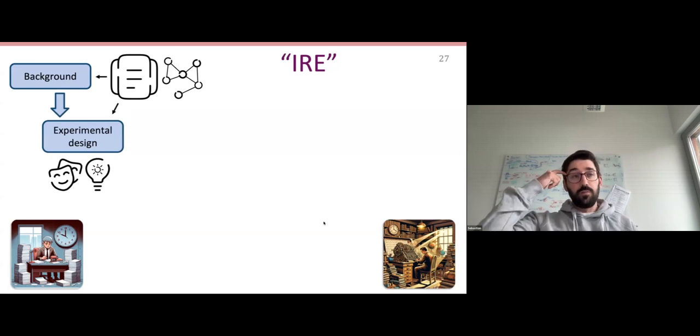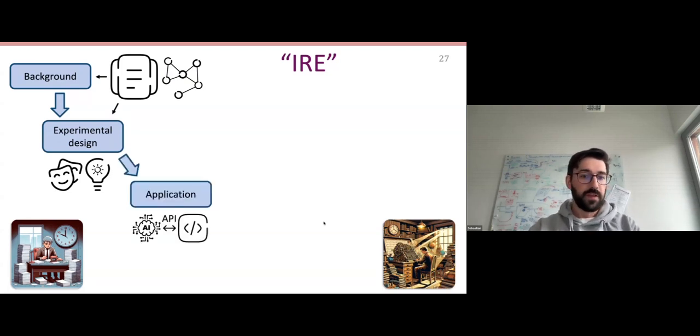Then once you've caught up, you might want to design experiments to drive science forward. And here I think it's very fortunate that LLMs can inhabit personas. So you can, for example, as a biologist, talk to a statistician to make sure that your experimental design has enough power. Or if you're a clinician, maybe you want to talk to a machine learning persona to make sure that your idea of the next foundation model is somehow grounded in fact. Then when it comes to the application, and the application has anything to do with software, we can use the function calling, the tool binding functionalities of LLMs to help us execute the experiments.